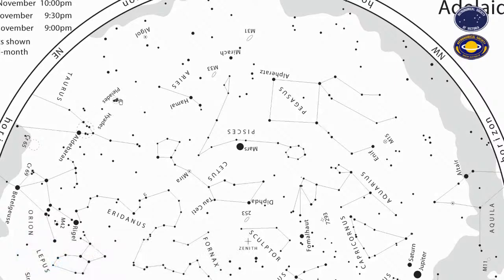Beautiful. Thank you very much. As we go along here, as I said, there's the Pleiades. A beautiful view in a telescope. 7 bright stars that make up that little group. When you look at them with binoculars or a telescope, you'll be able to see many, many more stars. And the Seven Sisters are also the same symbol that Subaru cars use for the brand, and actually Subaru translates to Seven Sisters.